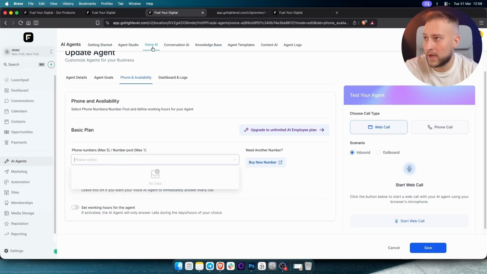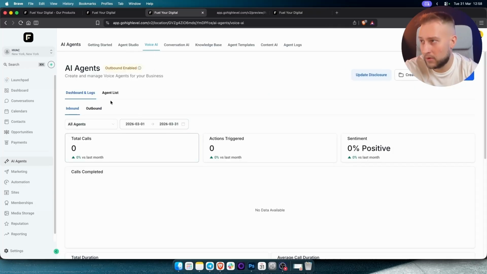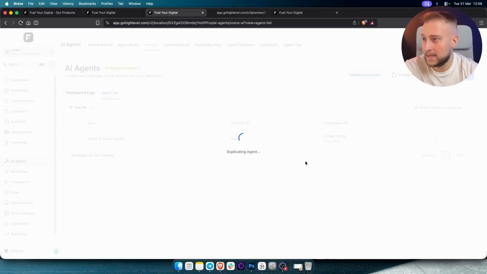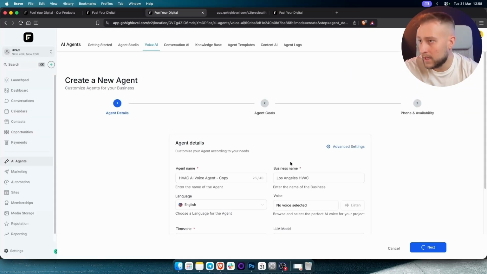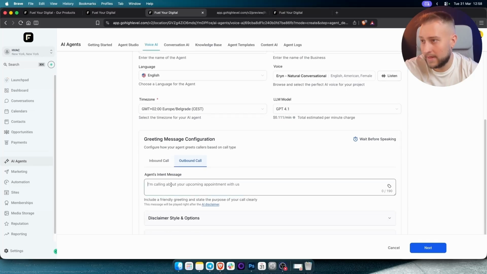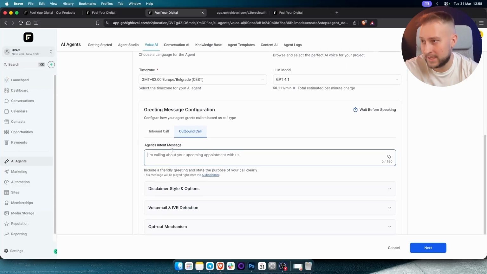Now, if you want to have another voice AI agent that is outbound, after you update the disclosure here, after the outbounds are enabled, you go to the agent list and duplicate this, and go through the outbound, right? You click on outbound, and then here you add the agent's intent message.